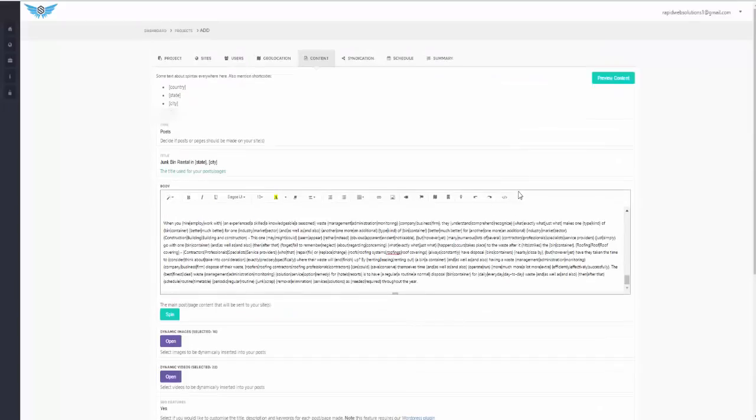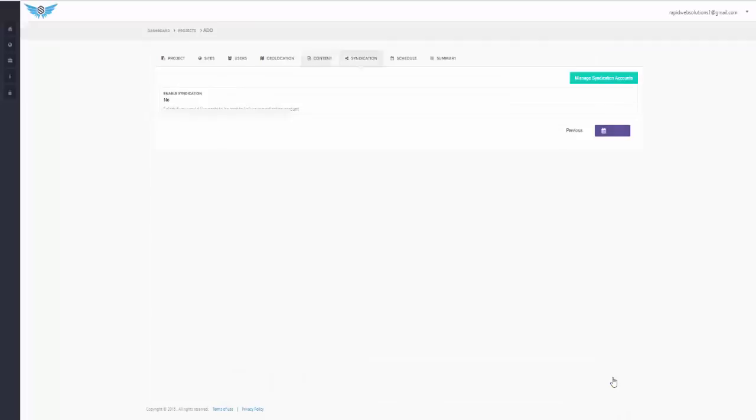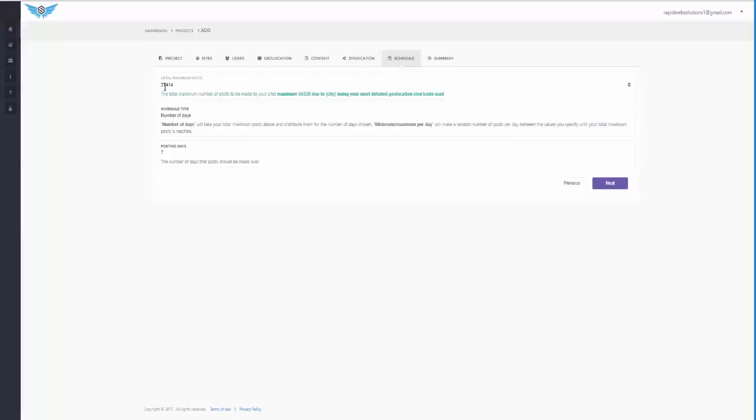So once you have your content already, the next step is you can hit next. Okay, and you can enable syndications, but in this case I don't want any syndication, and then I'm gonna hit next. So this is where you put your total maximum posts. In this example here, I selected all the cities, right? So there are 50,320 cities that I can post to. I could do that, or I can enter half that amount, but usually you can enter the full amount. So I'm going to do that.